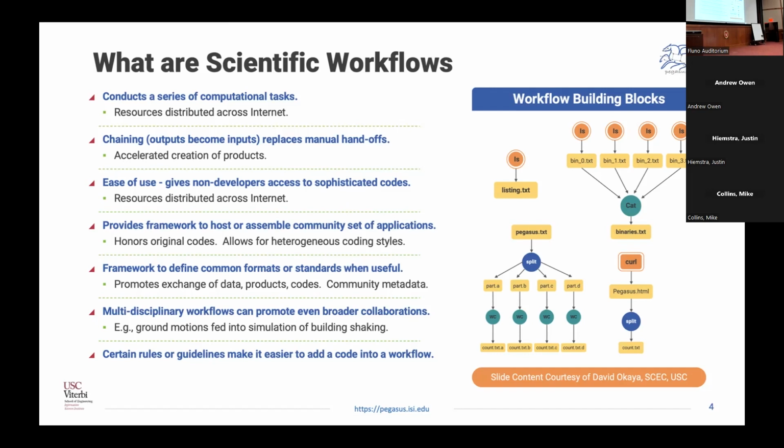So any workflow, in its simplest form, consists of some workflow building blocks. You can have a single job that creates one output, or you can have a series of tasks that are generating outputs and then get merged into a single job. Or you can have a job that takes in a large input data set, splits it out into smaller outputs, and those are parallelized for execution. Or it could be a simple pipeline of tasks that get connected together. So using these simple constructs, you can create pretty complicated DAGs or workflows.